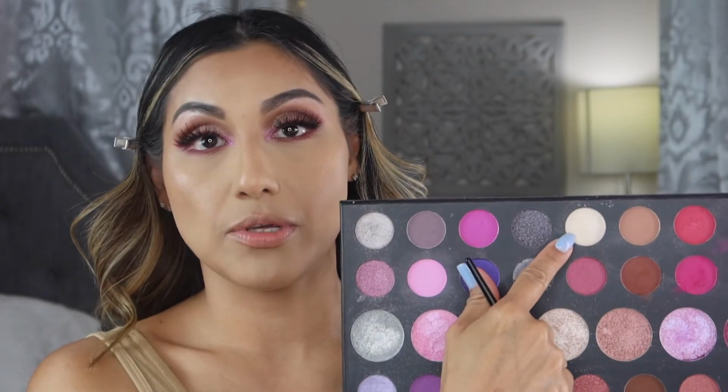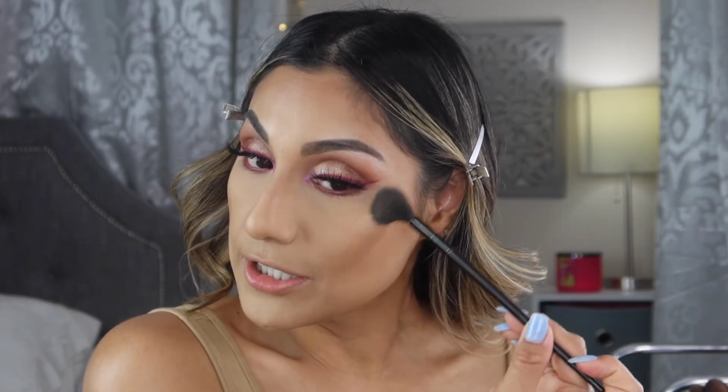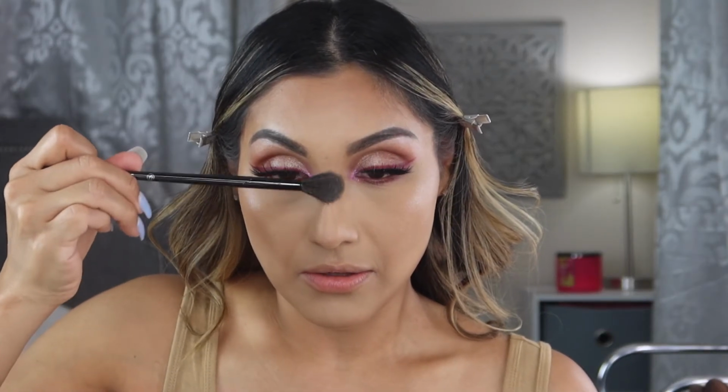It looks a little glittery, so I'm going to go in with the eyeshadow here. There you go. This is the eyeshadow, you guys. So if you want, you can go in and apply a little bit of this first. You're going to get that glitter. See that? And then go in with the eyeshadow. Just go with that one right there, guys. And then, boom. So pretty. Apply a little bit on the tip of the nose. I'm going to go in with a little bit of the shadow, and then on the bridge.